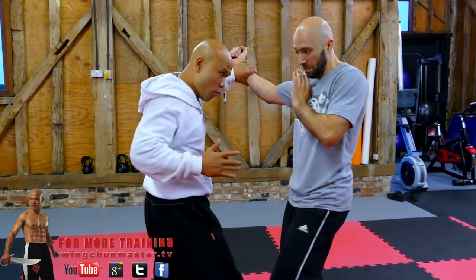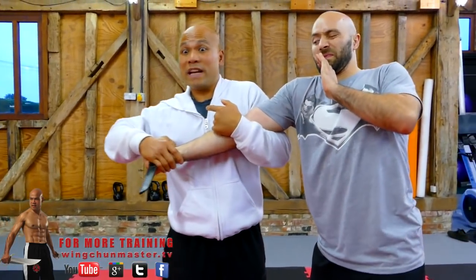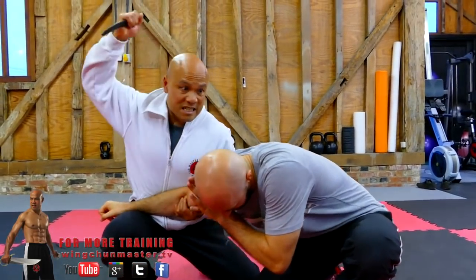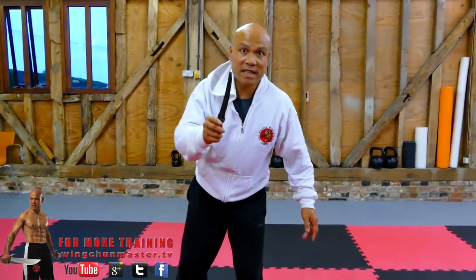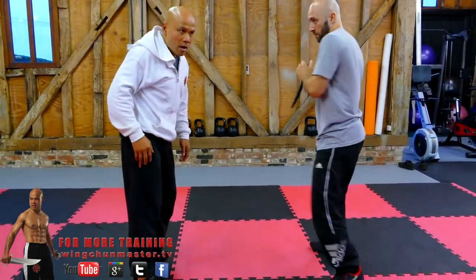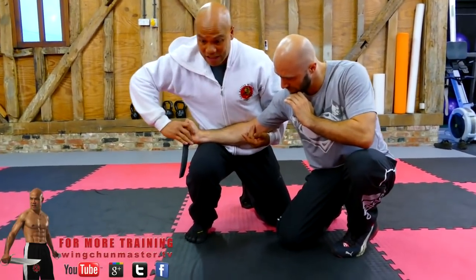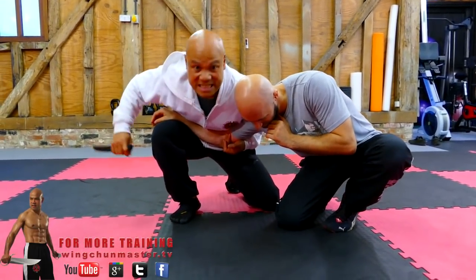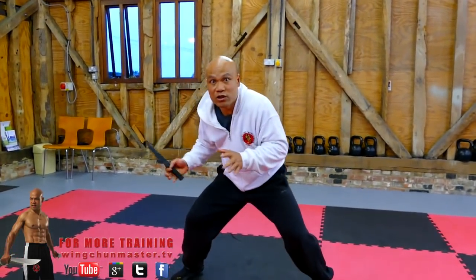Once more, slowly: the line — boom, like that. So the whole body comes like this, then change it to here first. Because with the weapon, you go like this to break — already here — jump it down, so make sure you lose the line, lean toward it, release them, and then you can stab. Move toward, move toward, change the hand, drop the body, lean toward it. Rip that knife back with pressure — lean, pressure onto it so it breaks. Then come and stab. If an enemy comes this side or this side, move him this side, and then you've got a knife to play with.